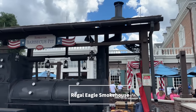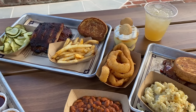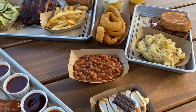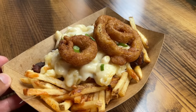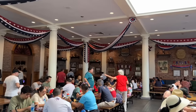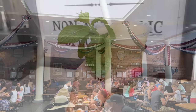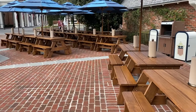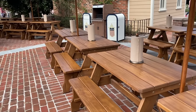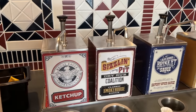For quick comfort foods, Regal Eagle Smokehouse in the American Adventure Pavilion serves American barbecue inspired by different regions of the country — think Memphis dry rub pork ribs, Texas beef brisket sandwiches, and Kansas City half smoked chicken. And the loaded burnt ends fries are a must, though you'll definitely want to split those. There's plenty of seating indoors as well as some options outside. There's also a bar here where you can grab drinks to wash down your barbecue. You'll also find nods to the Muppets throughout the restaurant — this is Sam the Eagle's barbecue joint, after all.